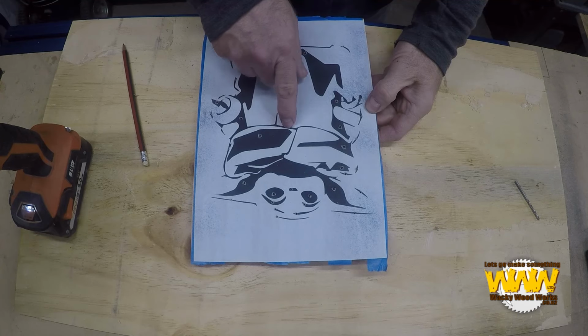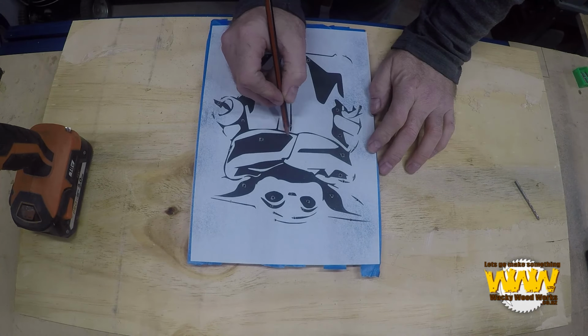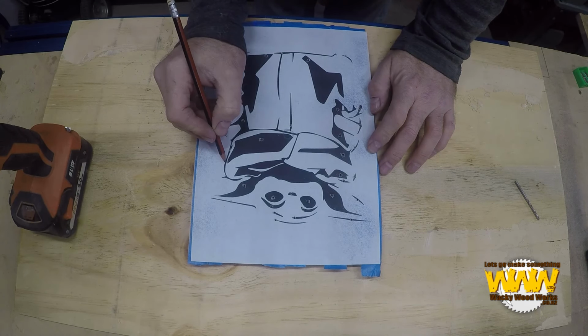That there might need to be a bit wider. Yeah, I still use one of these. I'm just going to circle that, just to remind me. Same up here. So in other words, it needs to come.